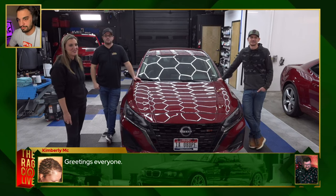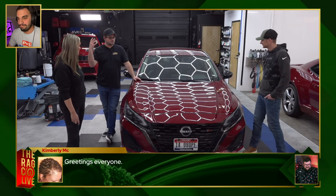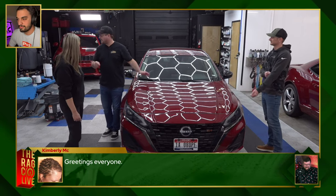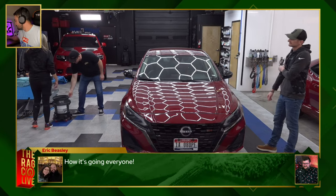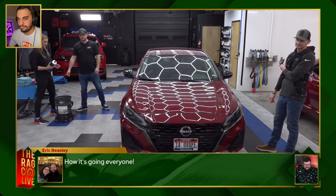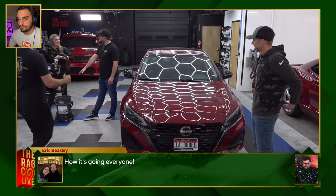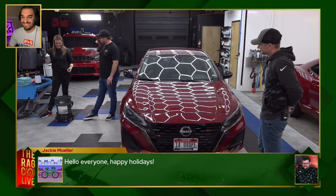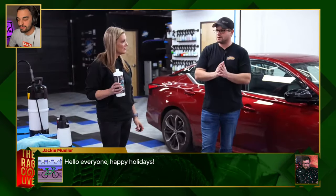I think people probably want to see some action happen because we have almost 2 hours to try to fit as much washing and as much information as we can into here. So Sidney, I'm going to have you show the team how to mix up the Absolute Rinseless in our bucket. We have a warm Yeti bucket with pure water in here. So basically just talk about your mixing process, what you use, how many capfuls, and go from there.